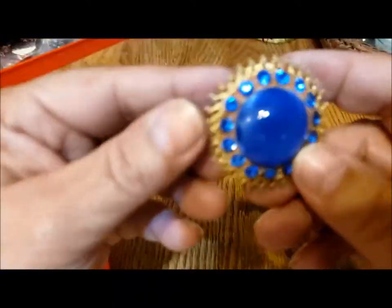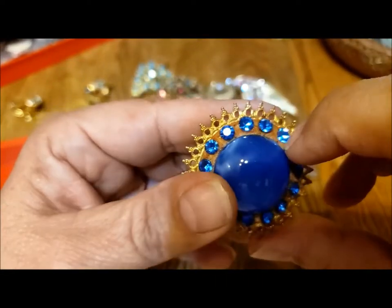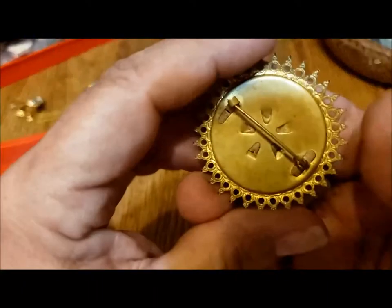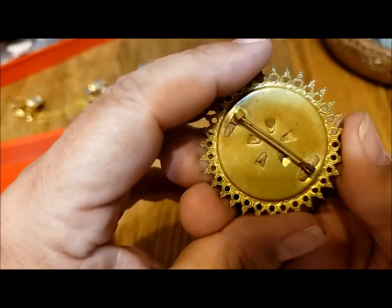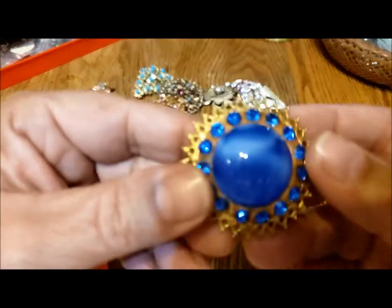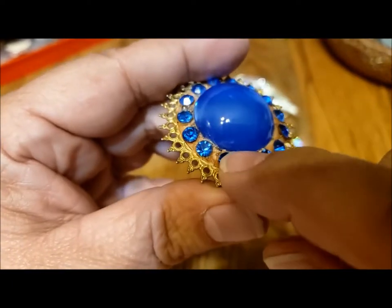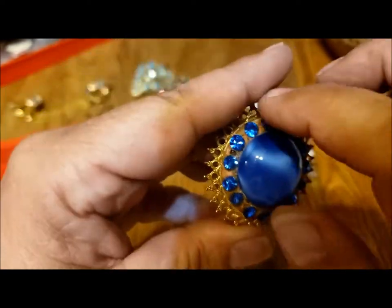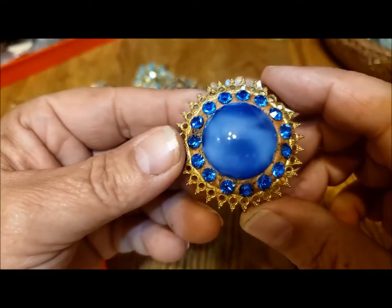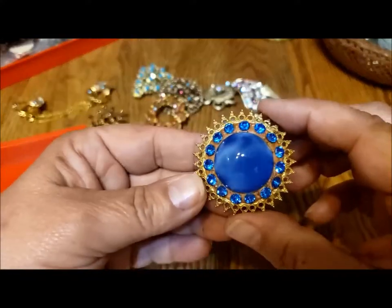This I picked up at a church sale — it's glass with blue rhinestones set into some kind of a gluey mixture. I wonder if this was a pin made from one of those jewelry kits from the 40s or early 50s that you could buy to assemble at home for resale. I'm wondering if this was one of those, because I've never seen anything with this kind of gluey stuff holding it all together. If you have any ideas let me know — I think I paid like a dollar for it.